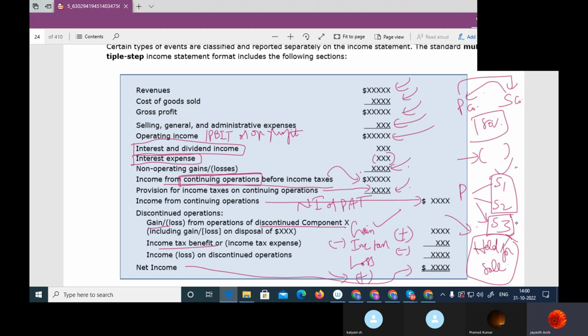Let's say you sold S3, a subsidiary which is a loss making business, you got a gain, so you added and you deducted the income tax. You sold S2, which is also one of the loss making subsidiaries, except in the second example there are three subsidiaries here. So subsidiary S3 is a loss making business, and previously we discussed these two are profit making businesses. Now let's say both of these are loss making businesses. So they sold S2 also, and in that they got a loss. So they need to pay tax? No, they'll get a benefit. So you have to add. So when you adjust all these things, you get the final net income. That is the final figure which you got here. So this is the income statement format. You have to prepare this income statement format to find out your net income at the end of the year. Just have a look at this statement, then we'll move forward.